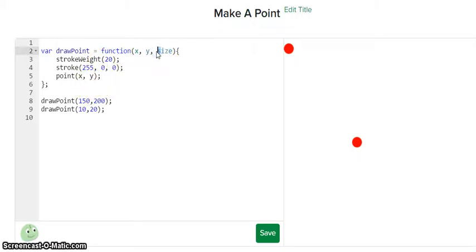Although probably not smart to do things like that. We know that size is a reserved keyword. We don't want it to get confused down here as to which size, so I'm just going to not use a reserved keyword. There. Okay, so now it expects a third argument, right? An argument for the size. Oops, I forgot the comma. Bang. So there, I've drawn a dot at 150, 200 at the size parameter that I'm passing to the stroke weight. See? So now the other one I could make much bigger, like that.